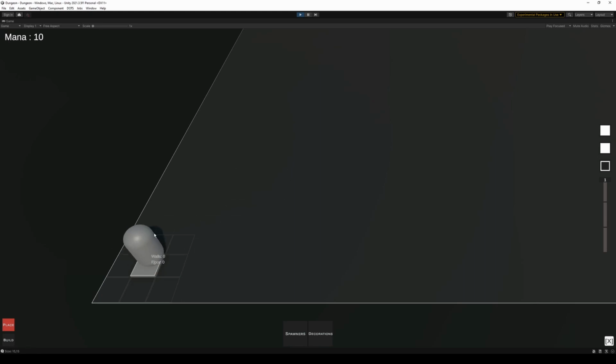In the interim between episodes, I did manage to get the spawning system updated. So now, when it spawns, it's a lot more performant, because it's not having to create this whole 500 by 500 grid of pathfinding nodes.